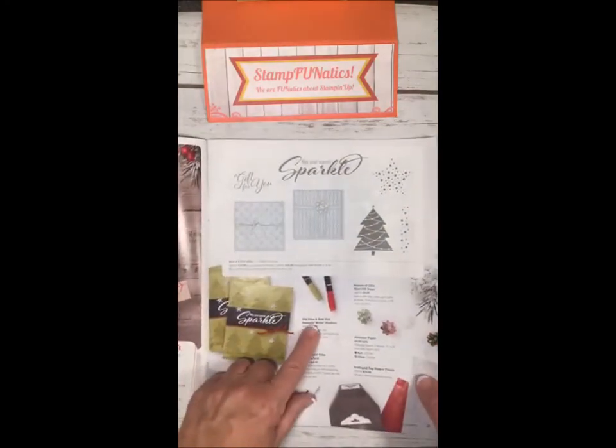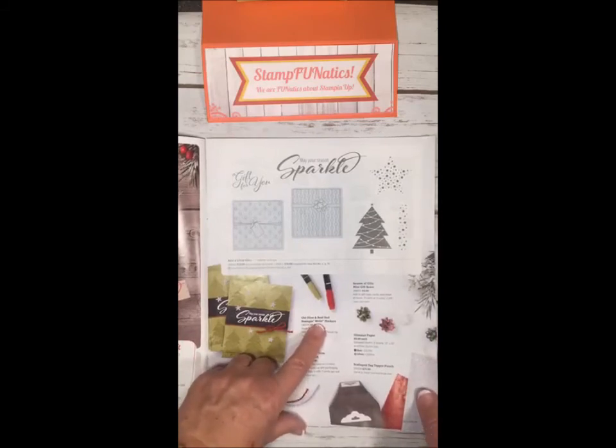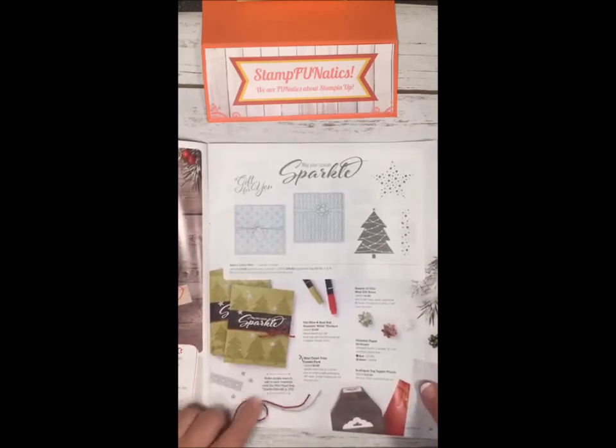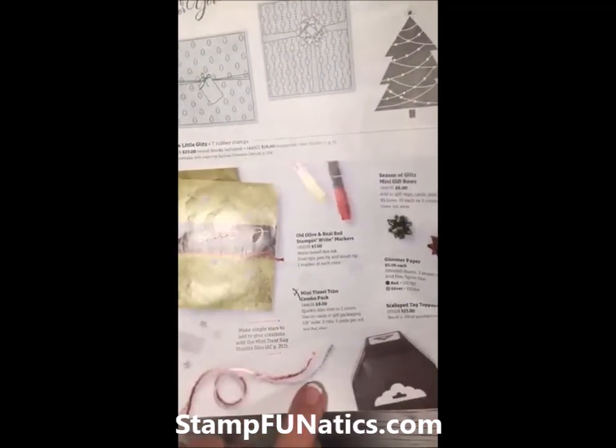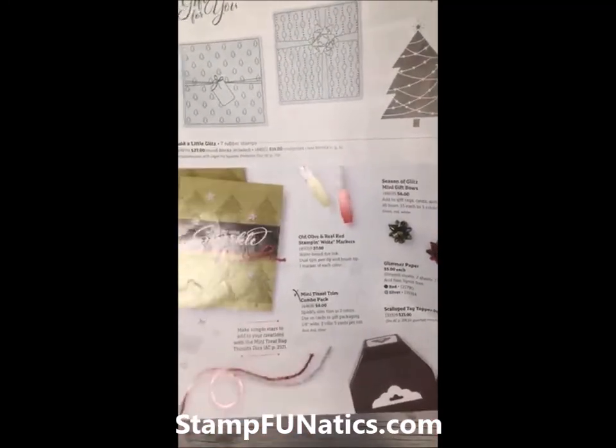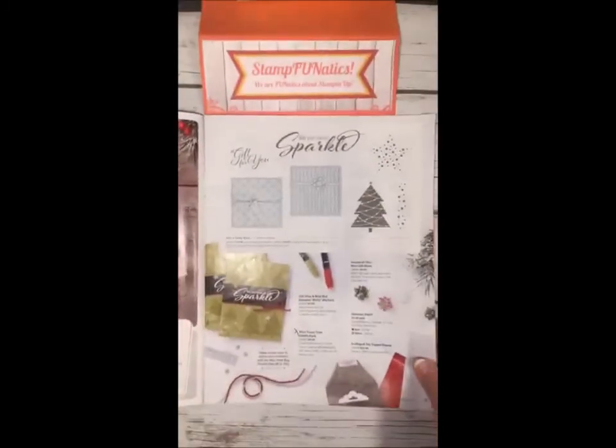You've got Old Olive and Real Red markers, because that's what you can be using with a lot of this. Your mini tinsel trim, now that's this. And it comes in, it's very tiny. It comes in silver and red. I actually have some of it.